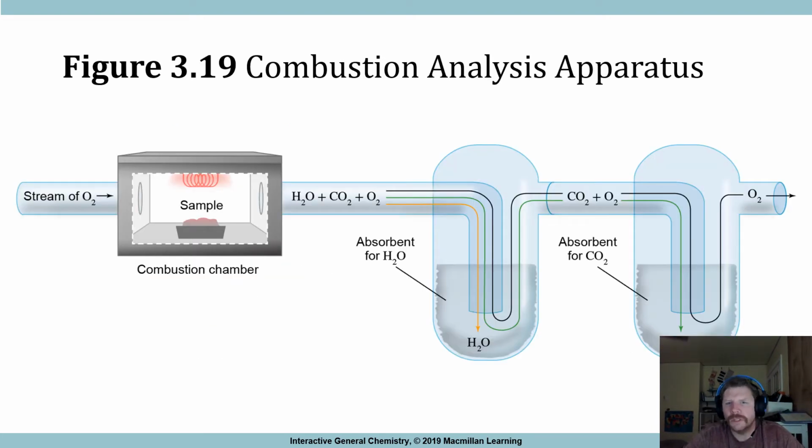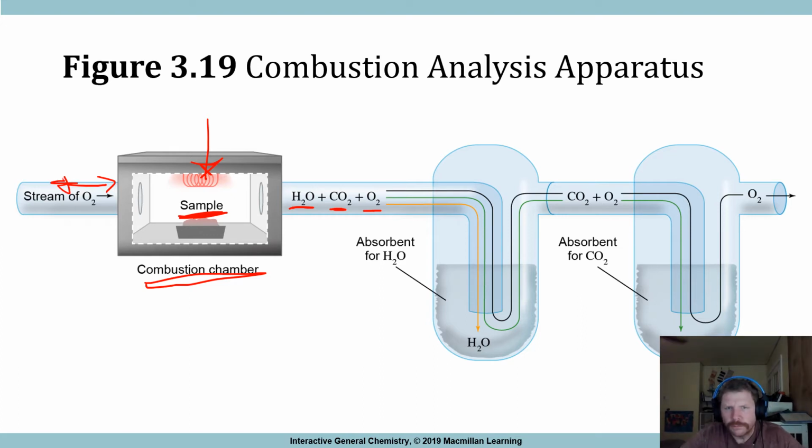All right, so this is basically a combustion analysis apparatus. What you have is your sample right here, and you're going to have this in a combustion chamber. In that combustion chamber, you are going to flow a stream of oxygen. You're also going to have a heating element in there in order to help that sample burn up. So what's going to result from that is the products of H2O, CO2, and O2, because remember you're adding excess O2.